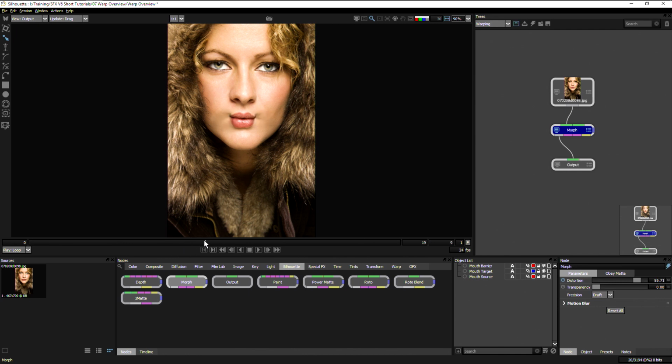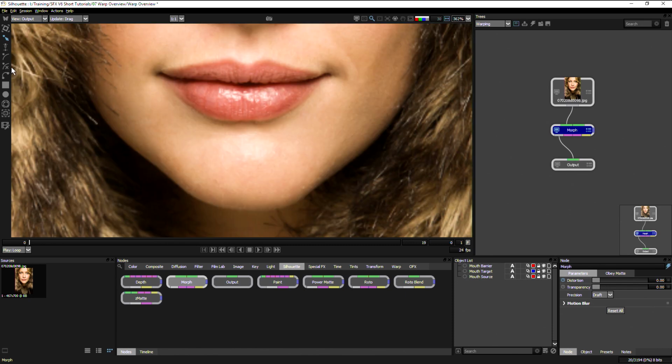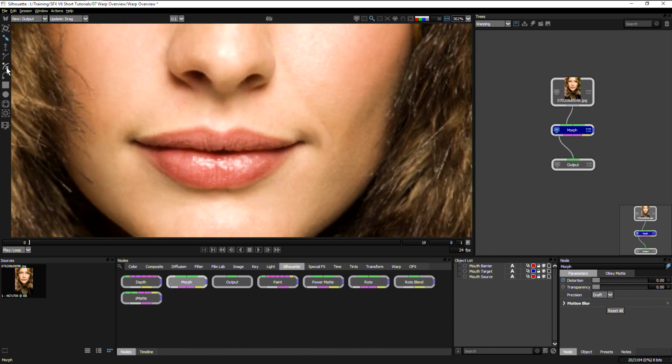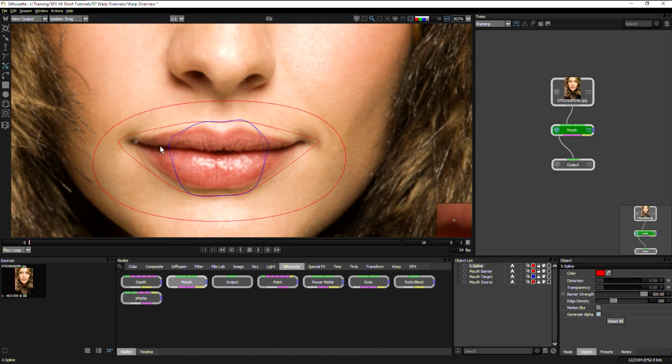If I wanted the mouth to open a little bit, well, there's a couple of things I could have done. One would have been to make two shapes, one for the top lip and one for the bottom lip. Another thing I can do is use open shapes to open up specific areas. So let's come over here and add another shape. And I'm going to use this to go around the edge of the top lip, so the bottom edge of the top lip, and I'll call this one top lip, and that's an open shape.